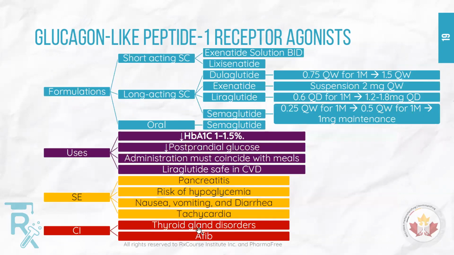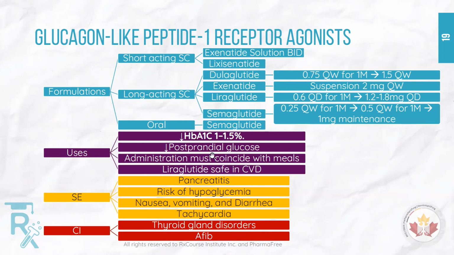Then we have a new and effective family called GLP-1 agonist, glucagon-like peptide receptor agonist. Most of them are injection. One of them is oral, but it's not commonly used like the injection. So we all know about Saxenda injection, which is liraglutide, and Victoza, which is liraglutide too, used in losing weight. So this family acts by increasing incretin hormone. And when the incretin is high, the insulin secretion will be high.